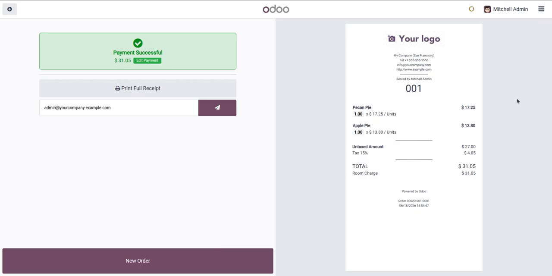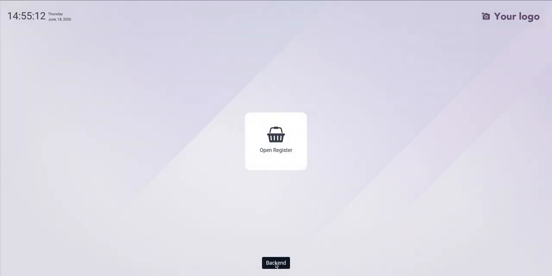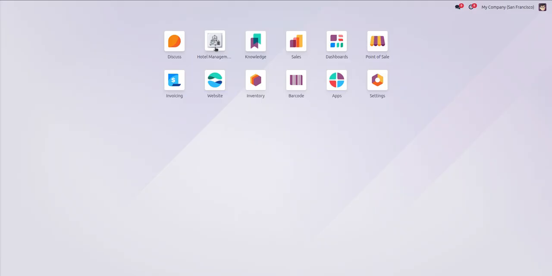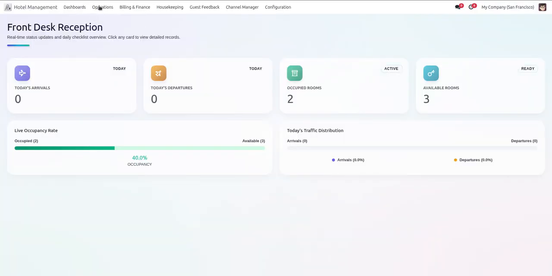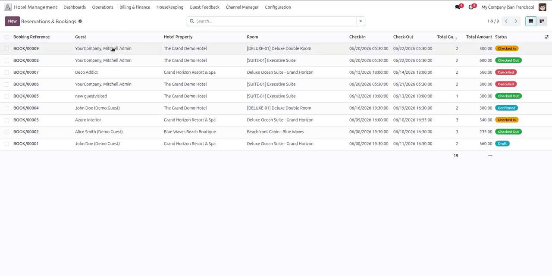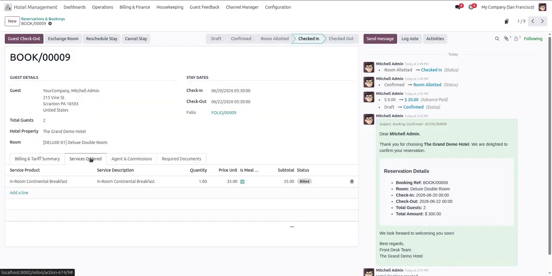So when I close this register and navigate back to the hotel management in the backend, and go to the hotel management operations and reservations, here we will check the booking record and then the service orders.